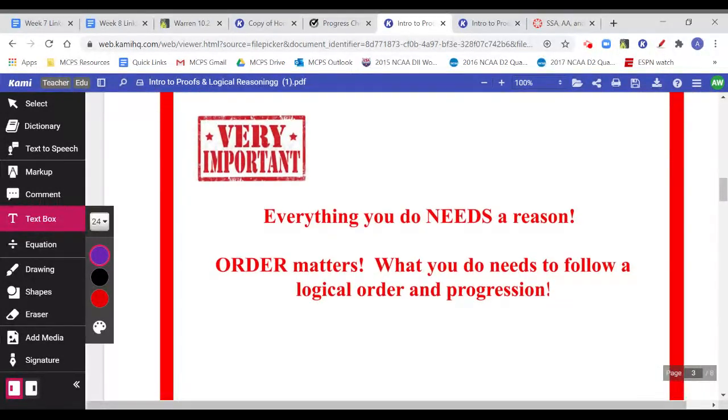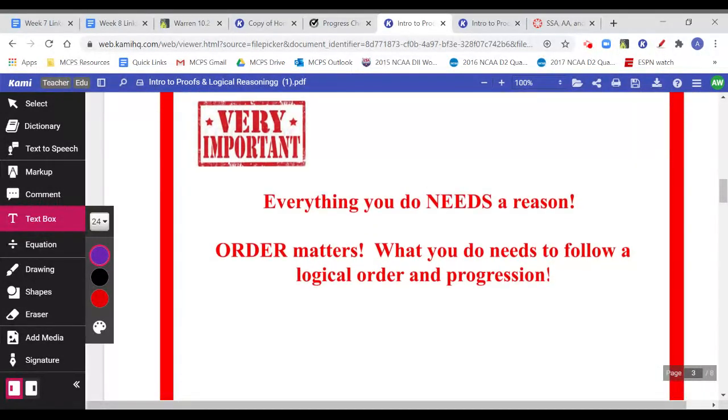But when we get to triangle congruence proofs and other proofs, just please keep in mind that you need to be doing things in an order that makes sense. You don't just list random statements and reasoning. One statement takes you to the next. So when I solved one step of the algebraic equation, the next step was based on the step above it. And that's what we're going to be doing when we learn about geometric proofs.